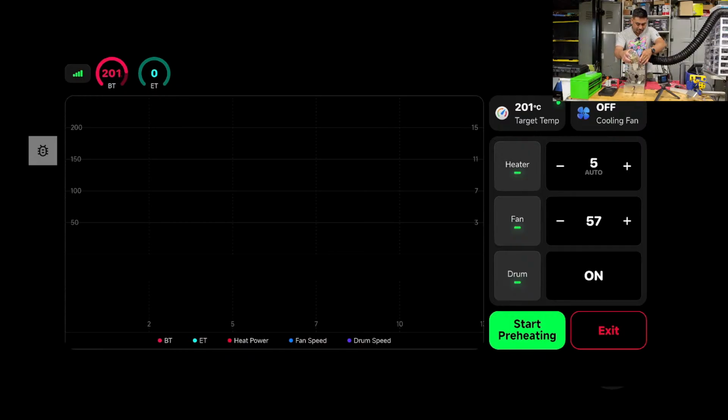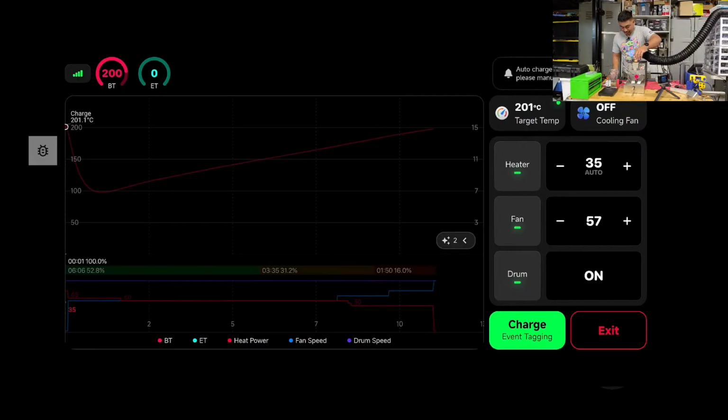I actually like this really medium, like almost dark. Of course I didn't write the notes why I like it dark or medium, because apparently medium is dark now. All I remember, it was chocolatey. There was only one note I put in. And these beans have been just laying around because they got stuck in the drum last time. We're not gonna follow any profile. I don't want to speed roast it. Actually, I probably should roast it a little bit on the slower end, but that's neither here nor there.